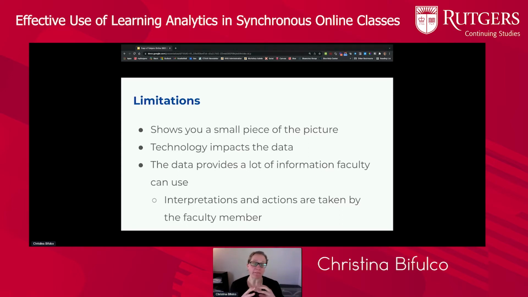Now, most of the learning analytics data that you're getting from your learning management system like Canvas or Blackboard, or whatever your institution uses, is data that you are then going to need to interpret as the instructor and take actions on. Most of the platforms are not adaptive, so they aren't automatically pushing students to new materials, but what you do from that point with that data is going to be based upon your decision as the faculty member.